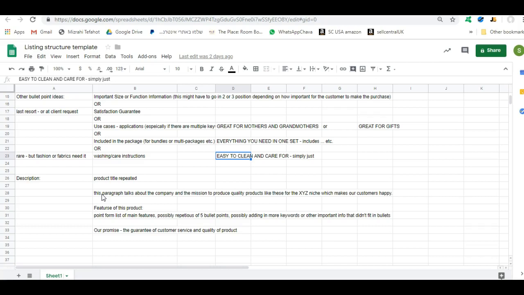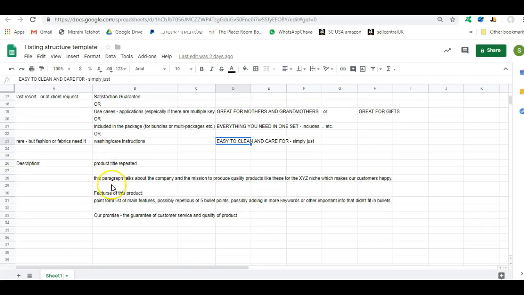But so I do a little paragraph about the company or product, and perhaps I would talk about how we've sourced the finest leather, we've hired the best craftsmen, and we're using the best machinery to manufacture this purse. And then I would go into the features, right? I would do either of those, vice versa. And in the features of the product, this area is another place where you can squeeze in some more keyword phrases.